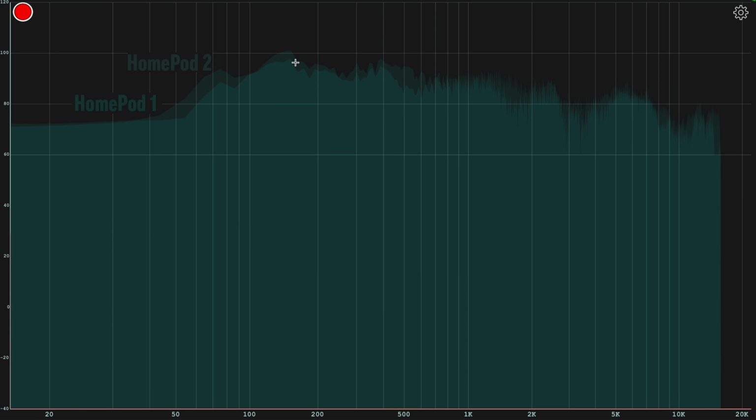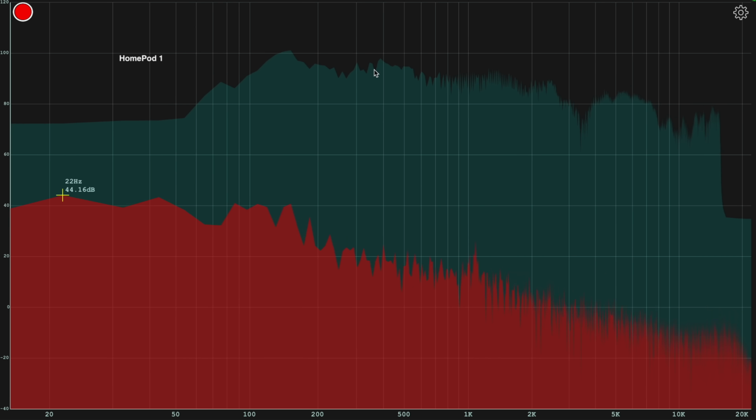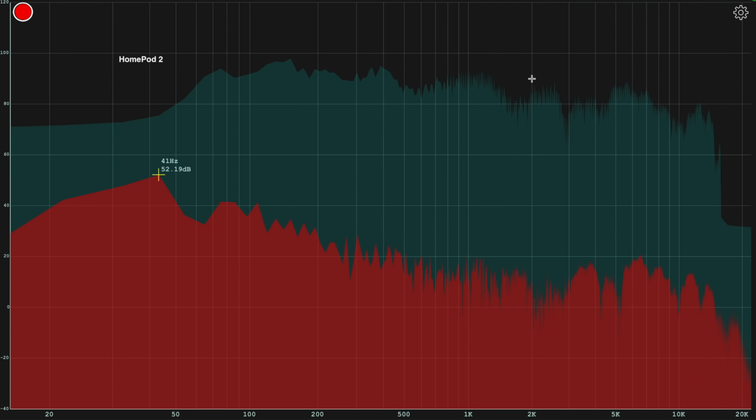Now here it's hard to tell because they flip and the colors are too similar, so let me go back to this original. The HomePod 1 at around 160 is quite a bit louder than the HomePod 2. The same thing goes in the mids over here. The HomePod original is louder, and in the 500s, leading up to 1,000, the original HomePod is louder. But when it comes to high frequencies, the HomePod 2 has a lot more sparkle, it's a lot more bright.